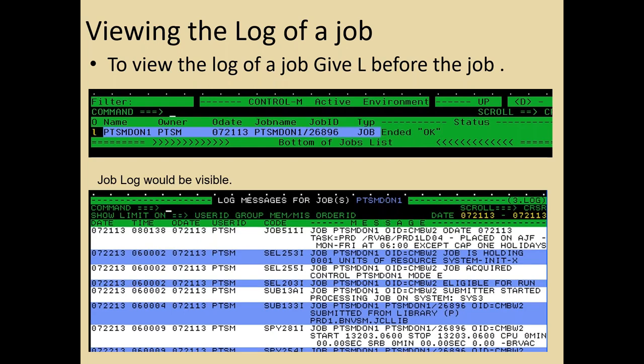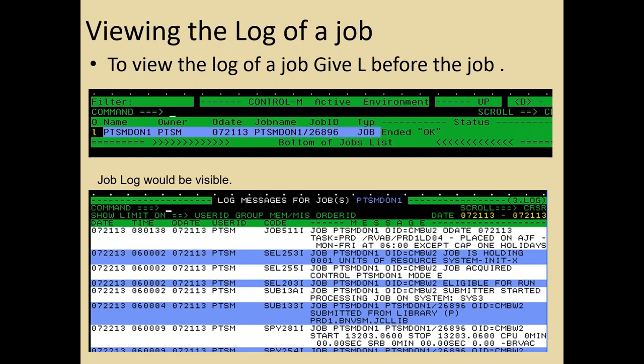Suppose I have restarted a particular job wrongly today. I will say I have not restarted it. The application team will say, Bhushan, you have restarted it wrongly, and I will say I have not. So in the ended not okay or ended okay job, you give L in front of it and give F and find my RACF ID. Give F and give the RACF ID.